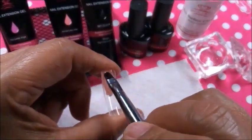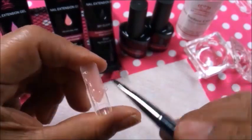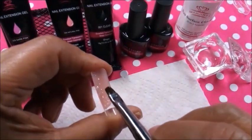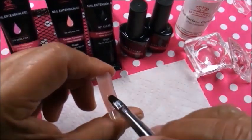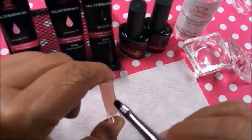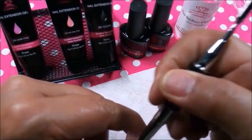Always try to remember to dab or wipe your brush to avoid using too much slip solution. Otherwise, it can create a chalky finish after curing. By the way, did I mention that alcohol can be used in place of slip solution? 99% alcohol usually works best because it dries faster.